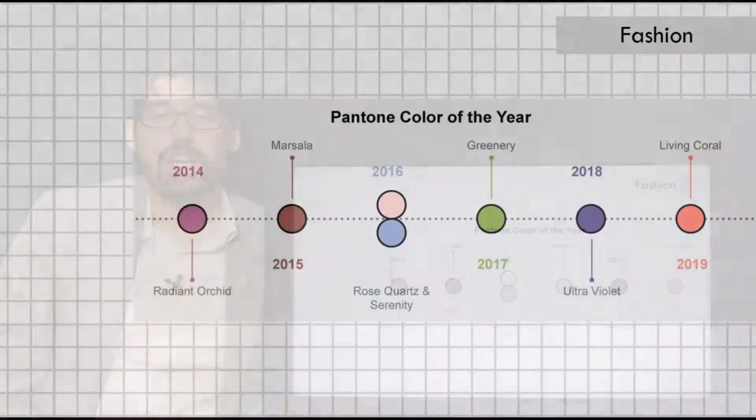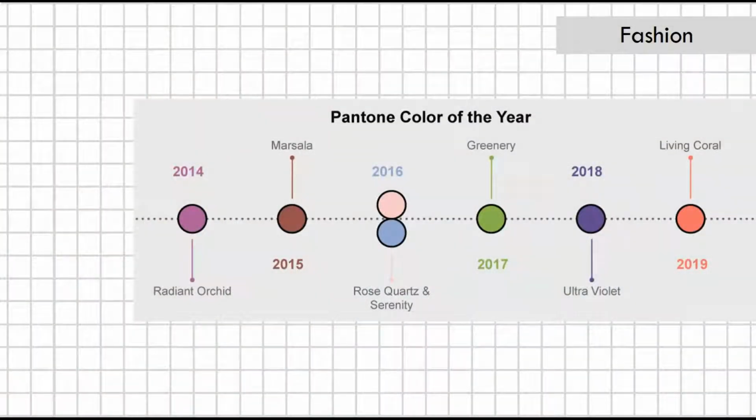Now the interesting thing about fashion, of course, the thing that defines it is that it's always changing. It changes pretty quickly. And it can be even hard to stay up on top of these things. So one way that I like to do it is I like to go to Pantone. Now Pantone is a company that sets strict standards for colors, and they're also known for setting their color trends.